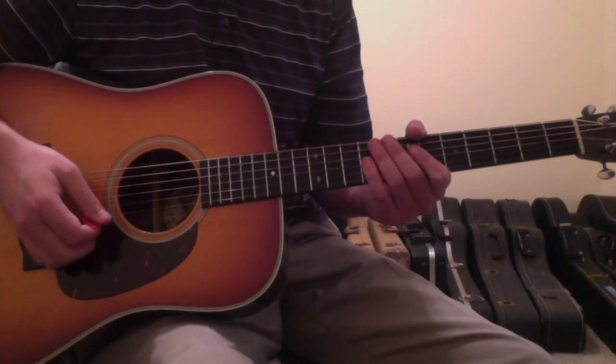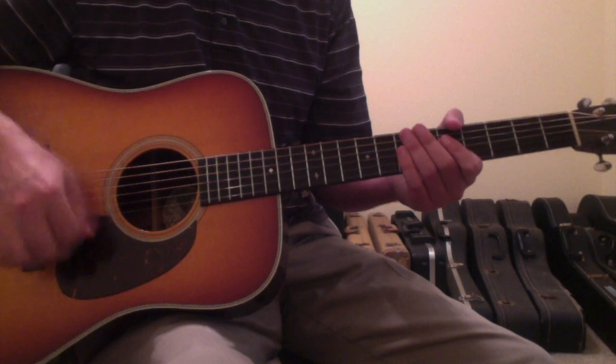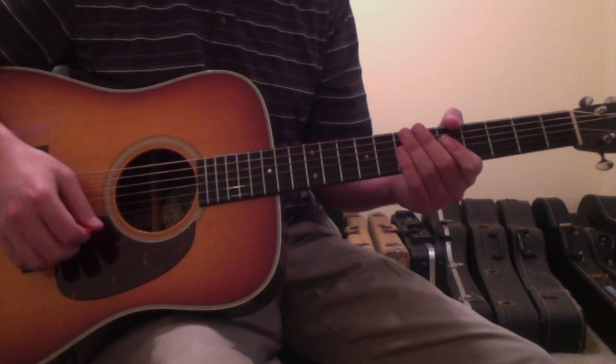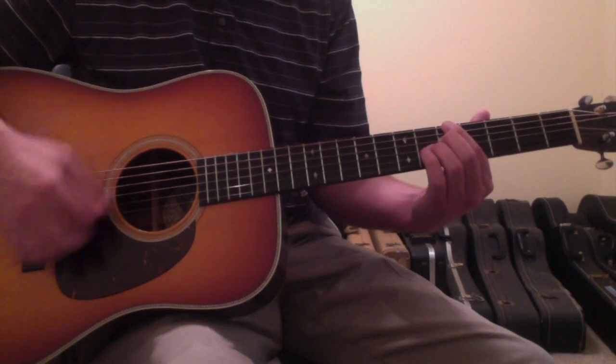So that is the chord progression throughout the entire song until it gets to the chorus where he just mutes strings as he's singing the chorus, and then it goes back to the E minor 7 to the A major 7.